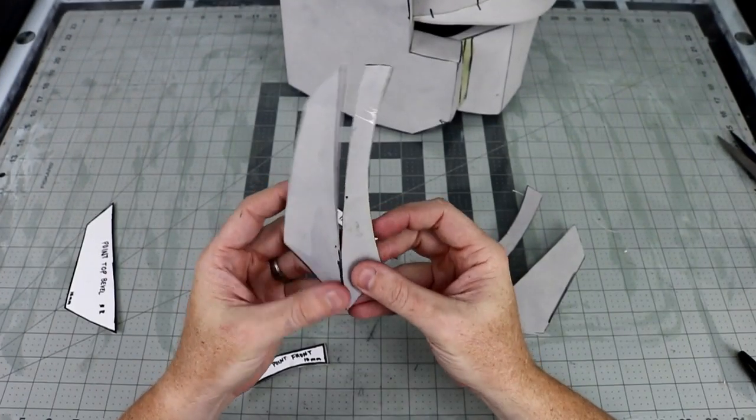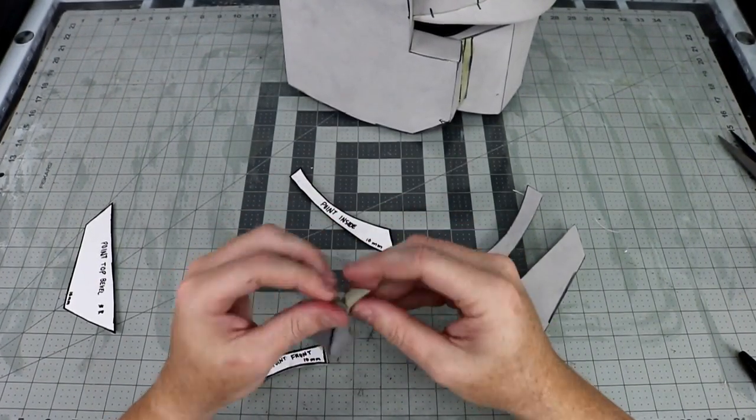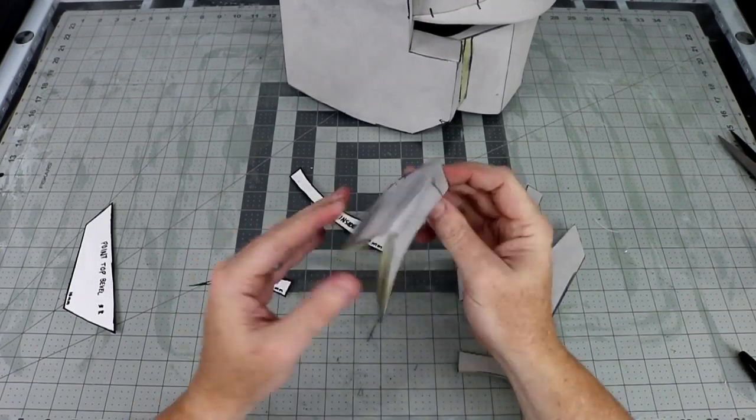Before adding all the details to the prop, I wanted to make sure and close the rest of the gaps in the helmet, so I went in on the ears and filled the backside and the front. This part was a bit tricky.